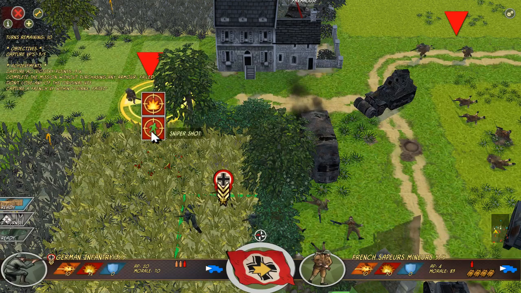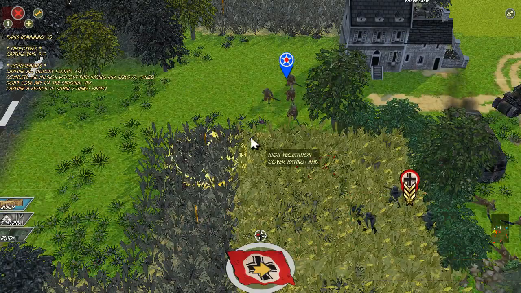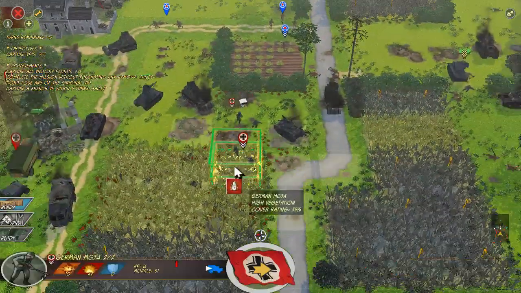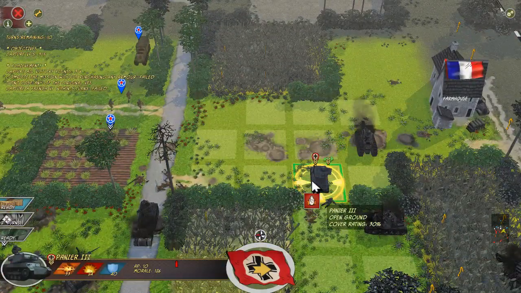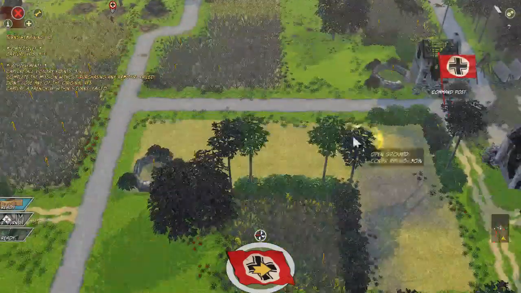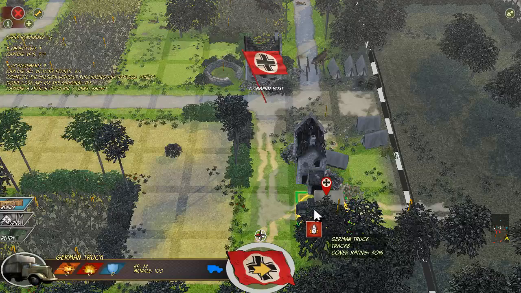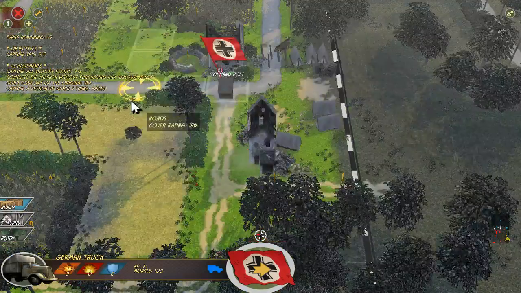Let's do the sniper shot. Oh, okay. We didn't kill one, but we suppressed them to start. So far, I feel pretty safe. Do you guys feel safe? I mean, I'd like a few more infantry units. Excuse me. But besides that, yeah, why not? We'll push the truck up.